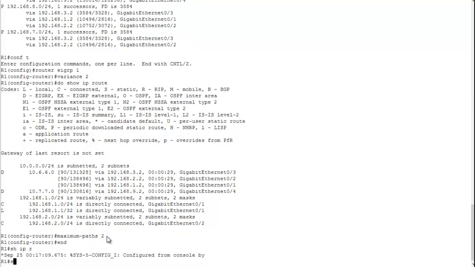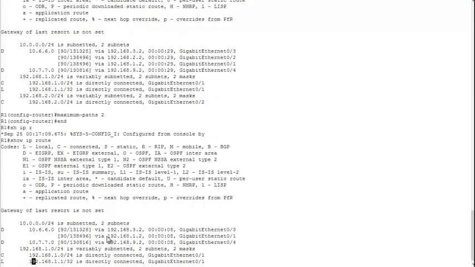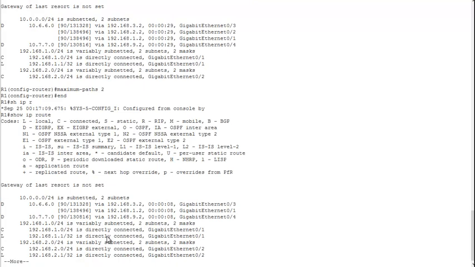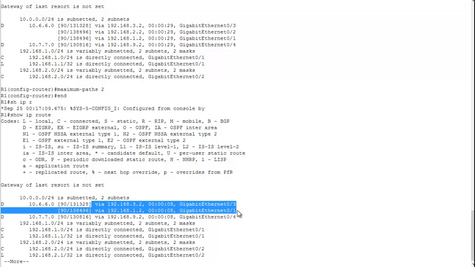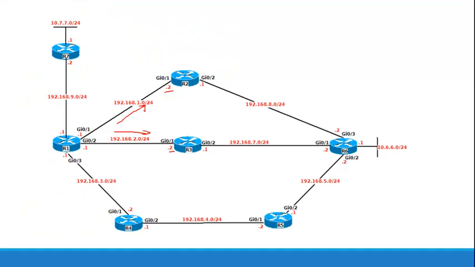Sorry. Uh-oh. Oh, we're good. Whew. I saw this one lined up and it messed with me for a second. Now, in order to get to 10.6.6, it's only going to use these 2 paths, and only because I set maximum paths. Right? If I go back to the default, or if I go to maximum paths of 3, all 3 of them will show up. Well, I think that was it. I think that was all I wanted to cover with you. Hope I remembered everything. So let's just do a quick review.